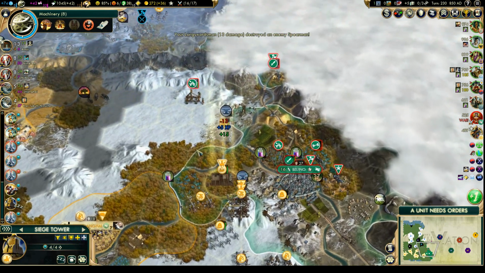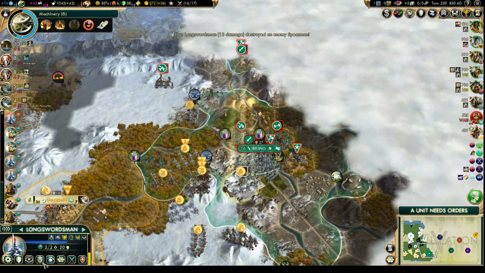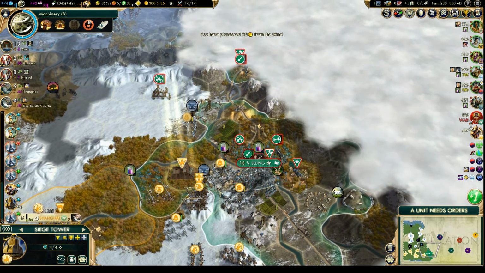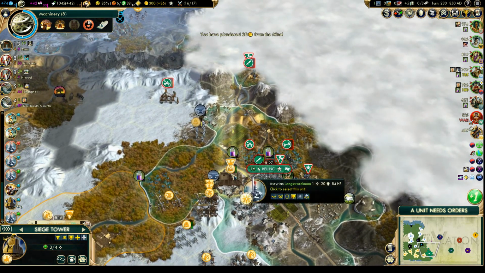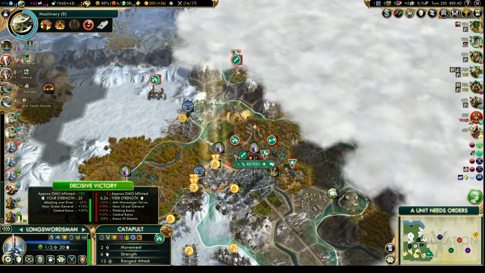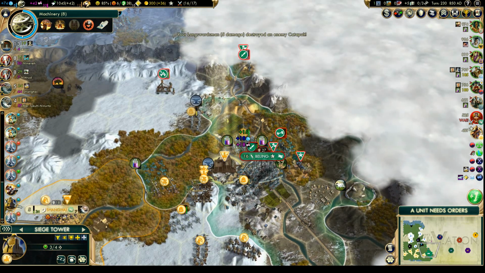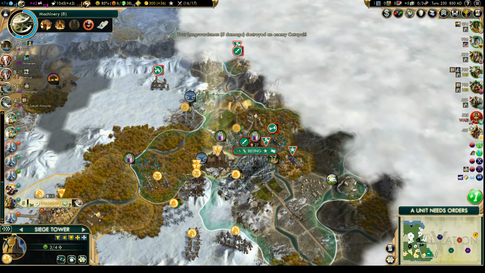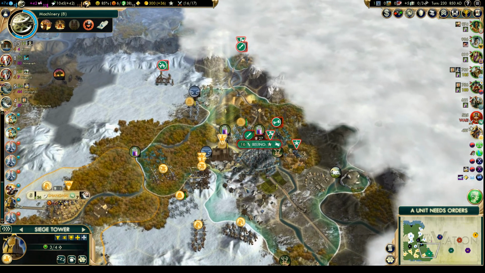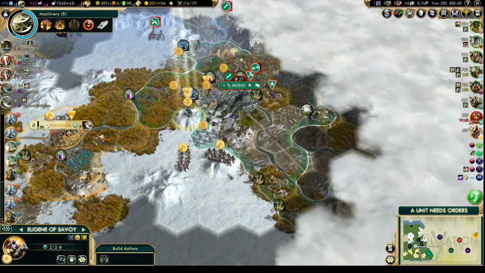Okay, this should be safe. Pillage. Move. Move. Was that a bad idea? No. I can get the kill. Move the longsword here. You'll get into position. You can move forward.